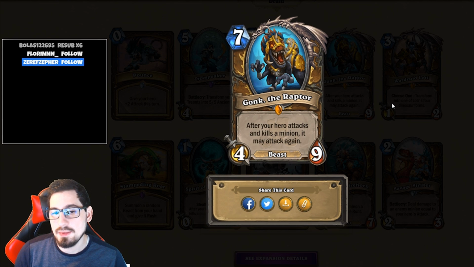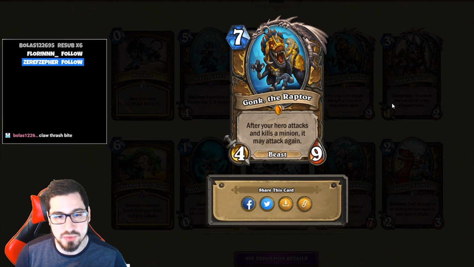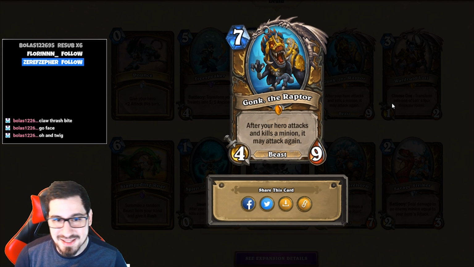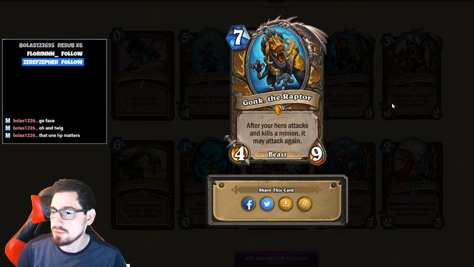Right now, Druid doesn't really have a ton of great removal. They have Swipe, Naturalize, and Spellstone. Eventually Spellstone will rotate out. But beyond that, there's not a lot. Obviously, you can't go face, because as it says, if it kills a minion, it may attack again. So I guess you could kill a minion and then go face with it. But ideally, you're wanting to clear the board, I suppose.